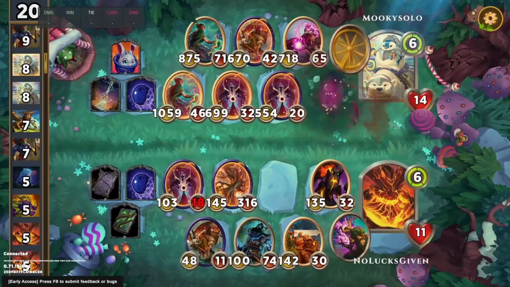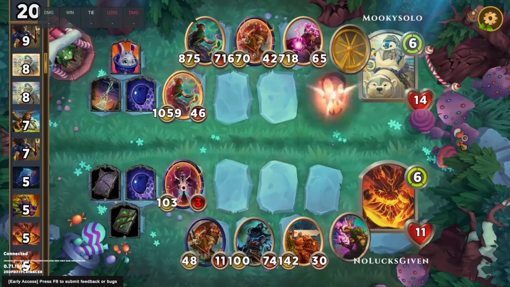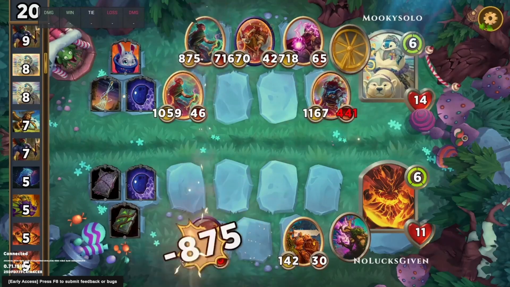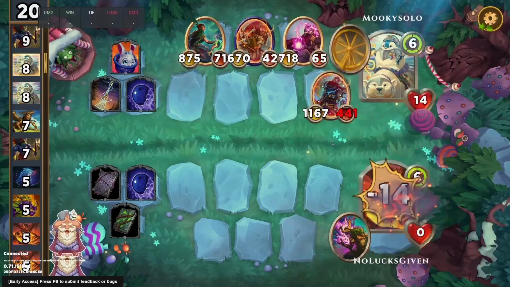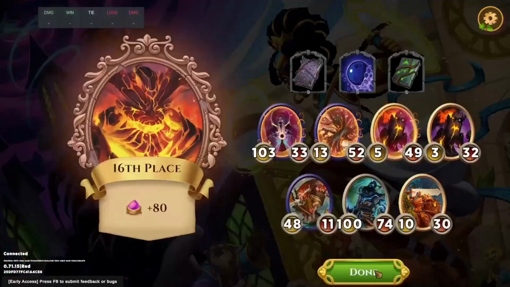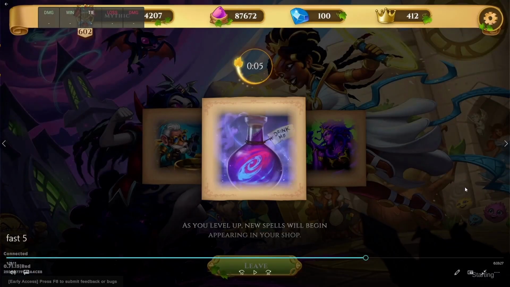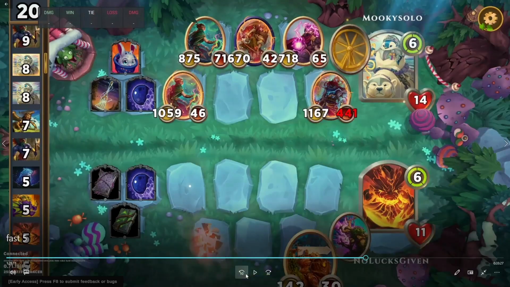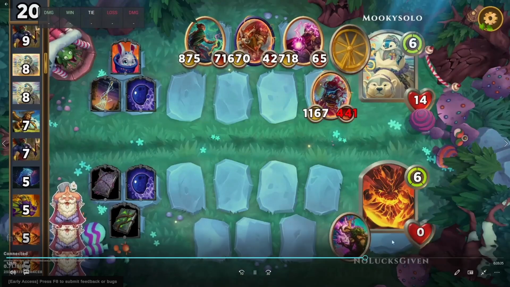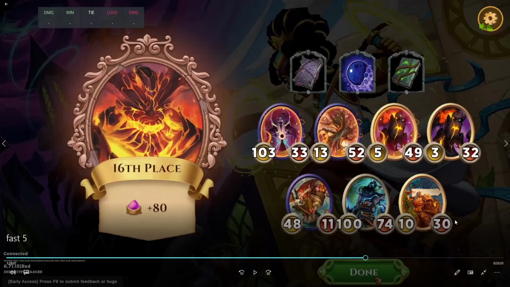However, we see that some of our opponents are just casting more spells than us. And that's, like I said, what is just going to be happening in Storybook Brawl 99. You're going to be playing up against players that really put it all together. And unfortunately, that is going to be one too many lost combats. And we are going to take a 16th place here to round out this game. Let me find the ending screen if I can. It went by really quickly because I wanted to hop back into the queue.